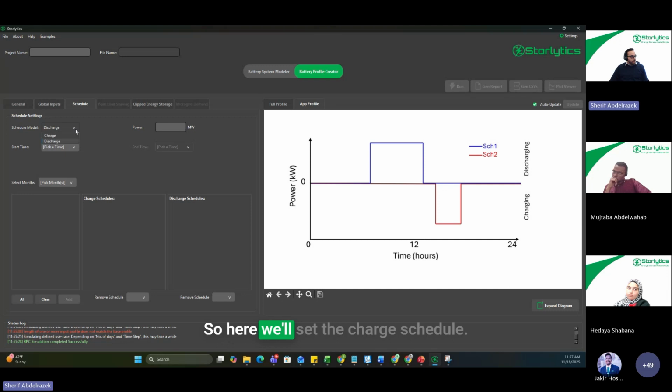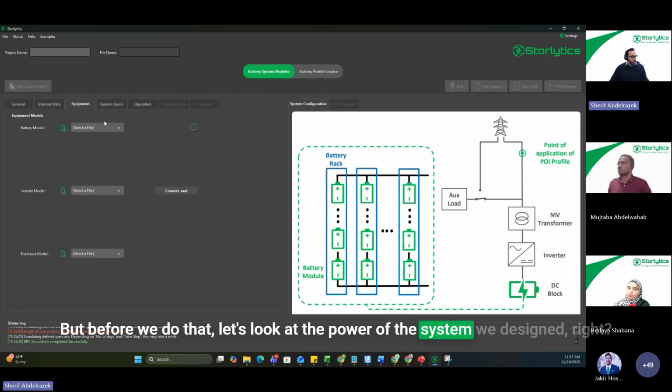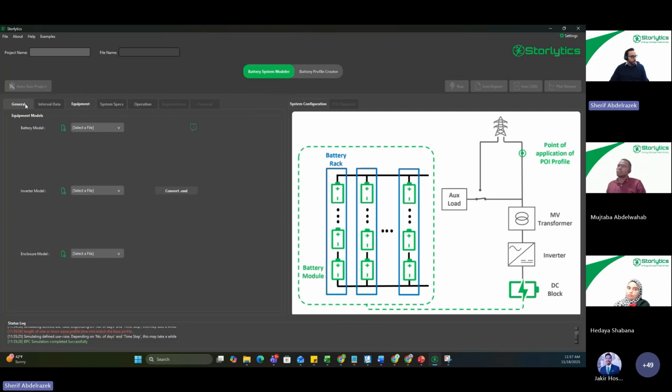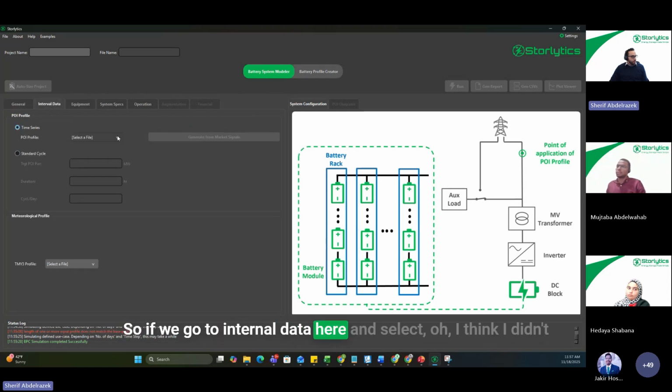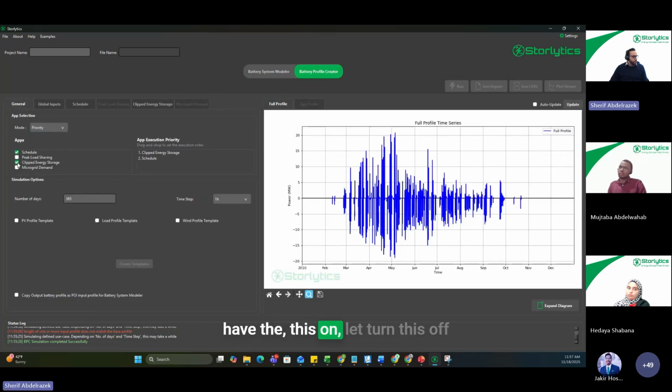So here we'll set the charge schedule. But before we do that, let's look at the power of the system we designed, right? So if we go to interval data here and select, oh, I think I didn't have this on. Let me turn this off.